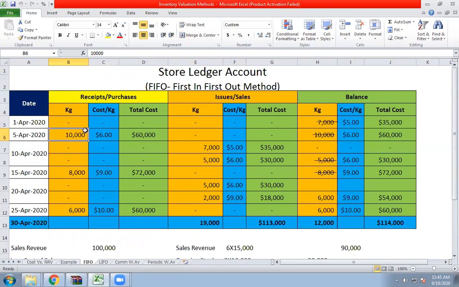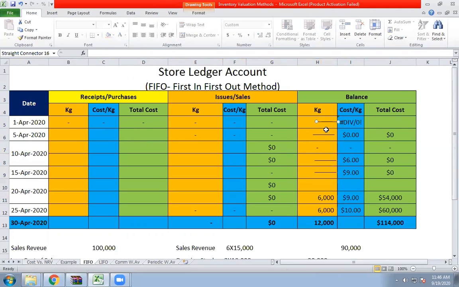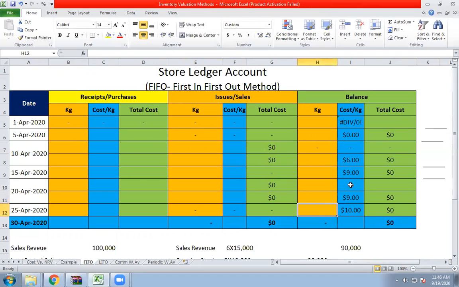Let me delete these values first so that we might be able to calculate these values on our own. I will delete all the values so that once we calculate this, you might know how it is calculated. I will remove these lines as well and will bring them back accordingly. Okay. Yeah, we're good to go. I will continue according to the example.